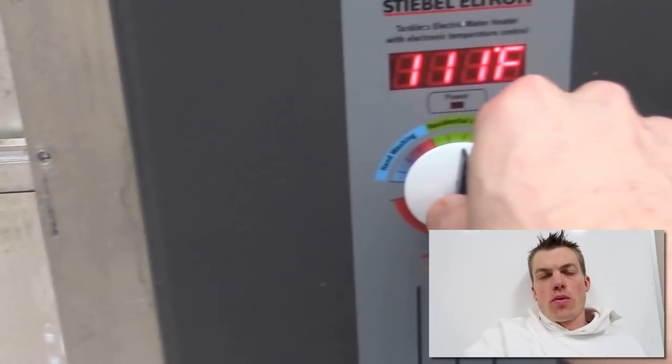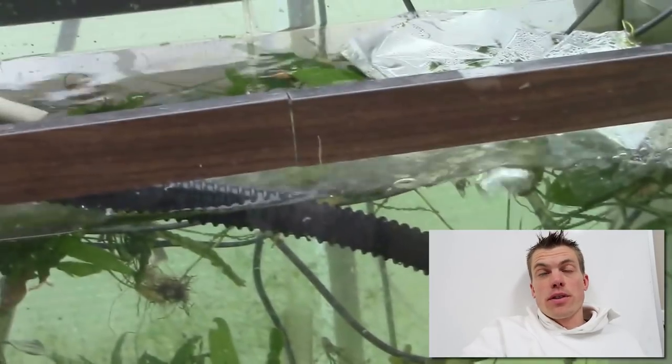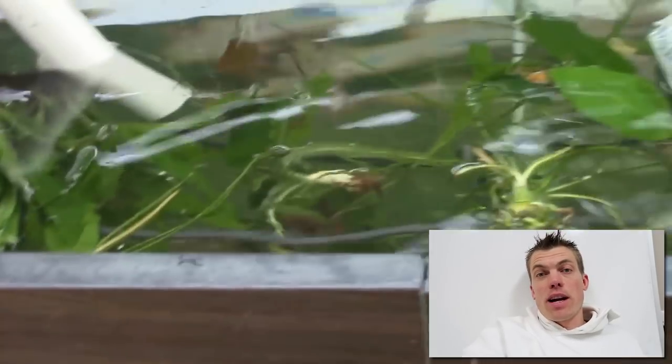No more do you have to worry about when you run the water tank down too low and all of a sudden the water gets cold. When you have an inline water heater and you get the temperature mixing with the hot and cold, you can use a mixing valve. I don't. I use a little bit of a ball valve or whatever. But when you get the temperature mixing right and it's coming out of the inline water heater at 86, but you're cutting it with, I don't know, 60 degree water and you're getting right around 72, 78, you will never go back to a regular water heater, which is part of the problem I have with my 220 gallon aquarium.